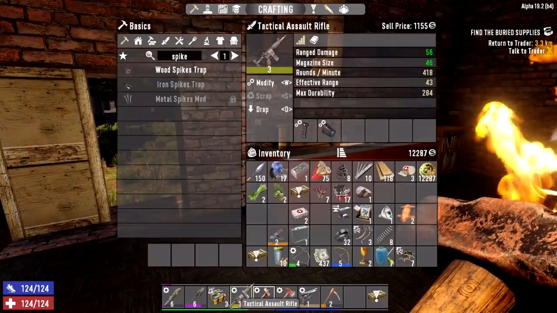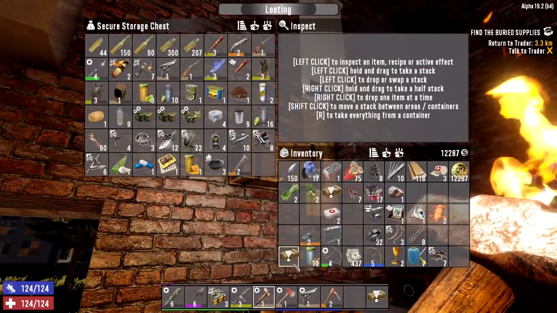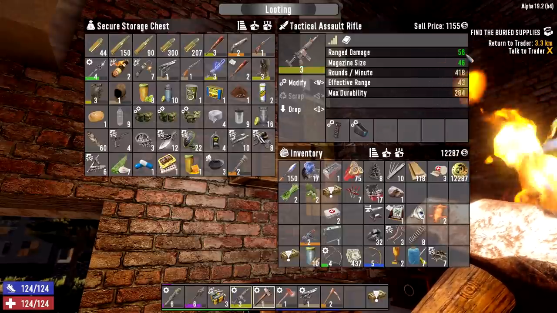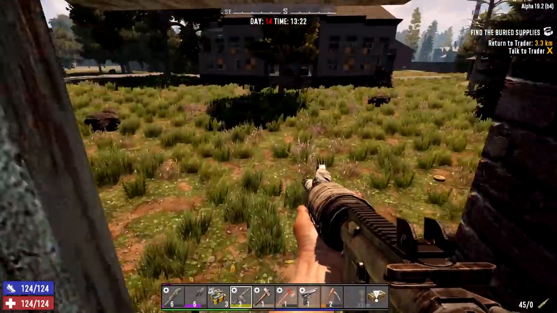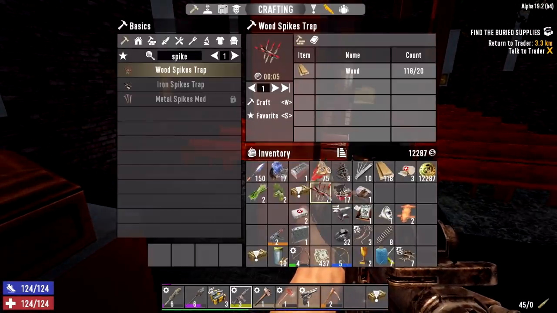This beautiful tactical assault rifle right here is actually better than the AK that we just unlocked crafting for. I should have an AK lying around somewhere over here. Yeah, right there. 37 damage. Look at this thing. 56! To be fair, it does have some modifications on it, but the tactical assault rifle is a beast. We got 46 bullets in a mag. Speaking of which, I'm gonna have to reload, but not too shabby there, son.